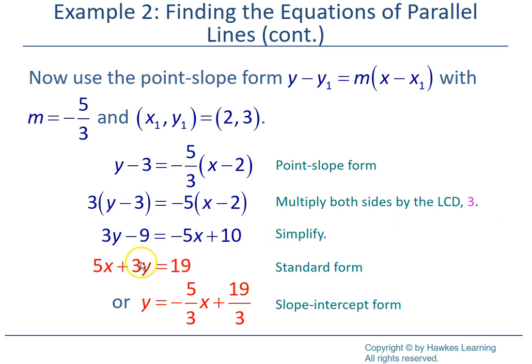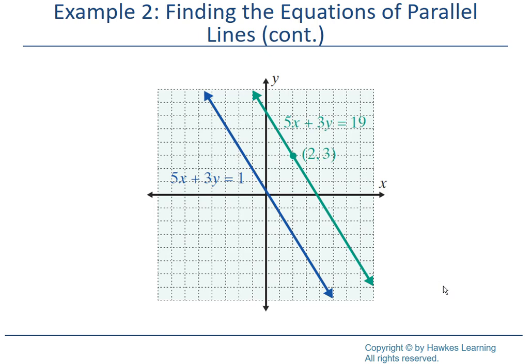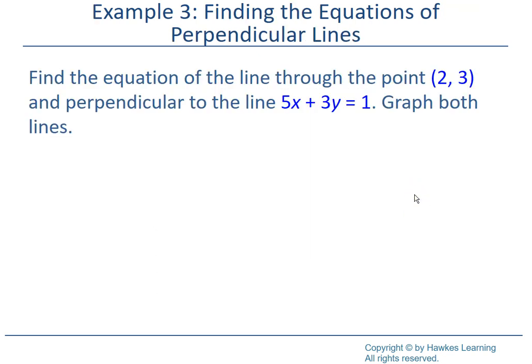And then putting it into slope-intercept form, they get this. Now, if you were to graph them, you'll notice the lines are parallel. The y-intercepts are different, but the slopes are the same. So, to the left of the equal sign, these are the same, but you see a 1 here and a 19. That's not quite the y-intercept, but you see they are different. So there's the graph.